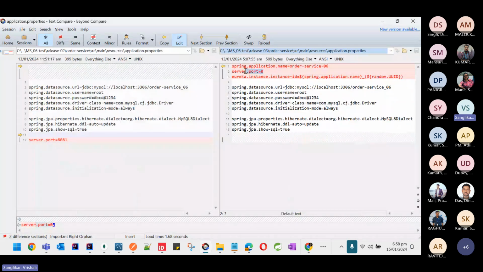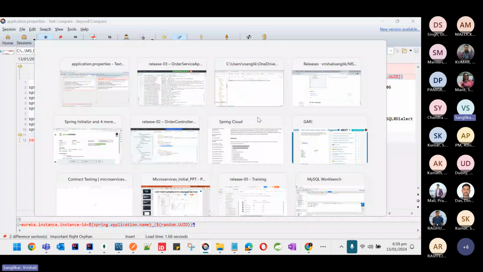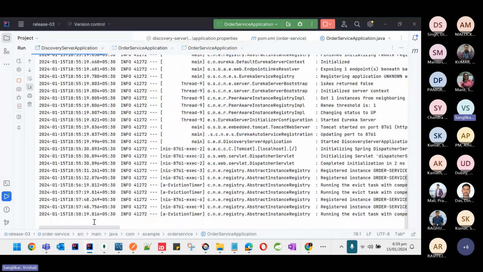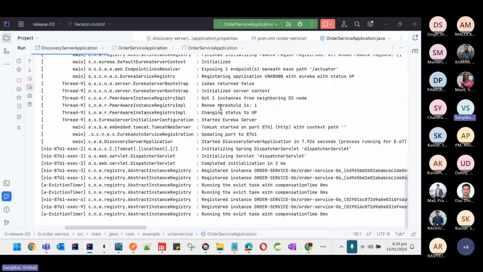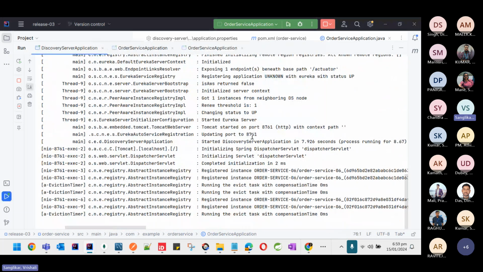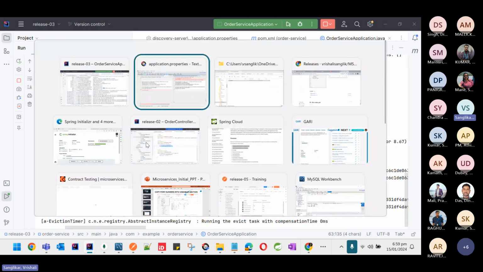So this is server.port 0, and then you have to name the application. Now why do we need to name the application? That is for the Eureka dashboard that gets opened. Now we have the discovery server over here. Let us see what port it is being run at. By default, port 8761 is used by Tomcat for the discovery server. So that is the port at which the discovery server is booted up.